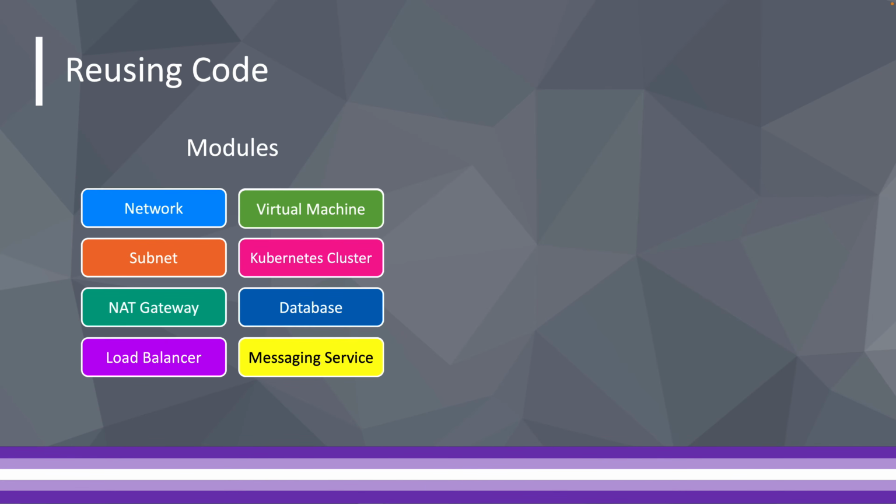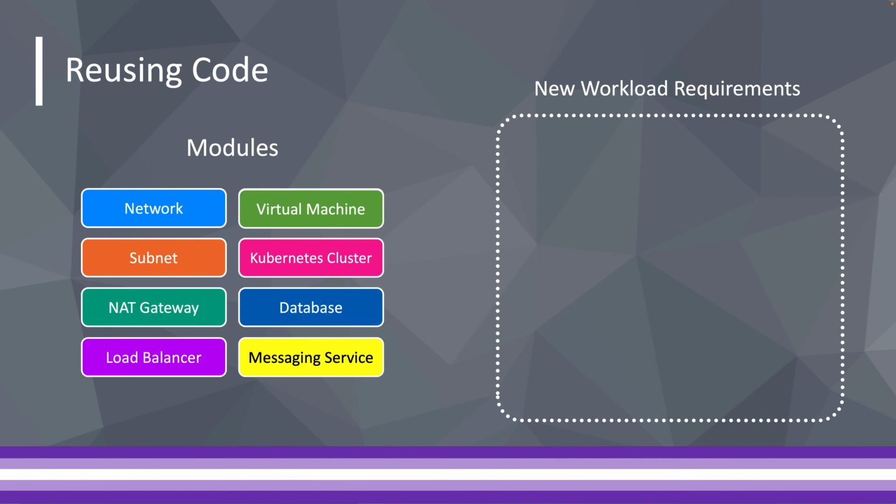So say, for example, we get a new requirement for a new application. What we can do is, instead of writing all of our Terraform from scratch, we can simply create and deploy our application from our list of approved modules from within the organization. And that's going to allow us to simply use approved modules without having to rewrite our Terraform.